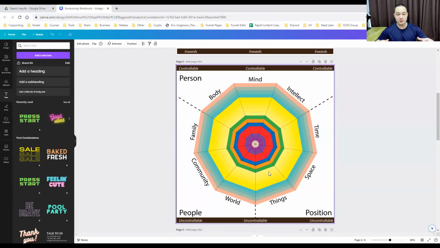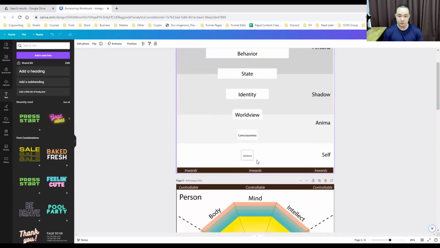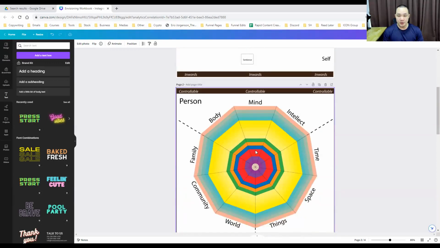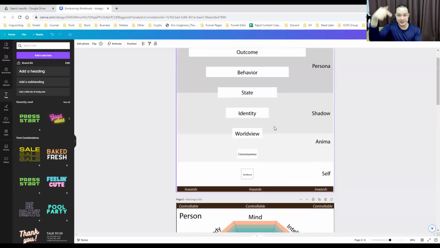So likewise, across all areas of our life, we have a mixture of areas in which we are quite developed, and then the areas which are not so developed. And it all comes back down to this one. Because imagine when you look at it from the top-down view, it's like a funnel, okay? There's a depth to this. When you look at this, this is the depth of it, right?